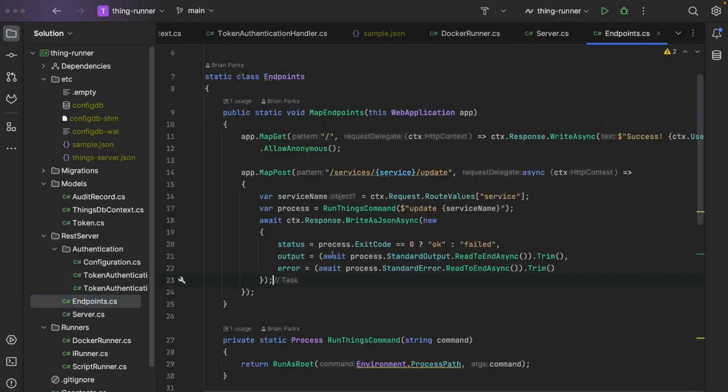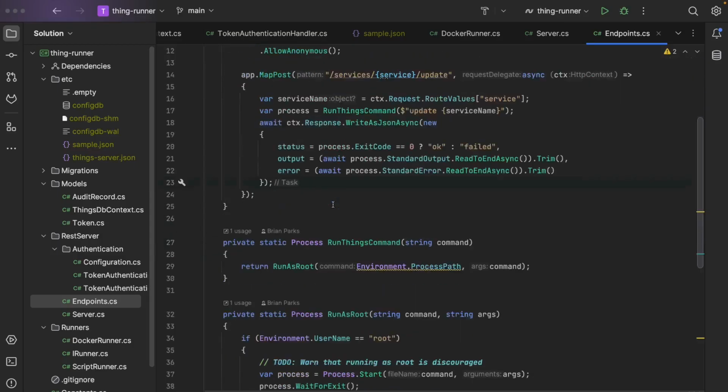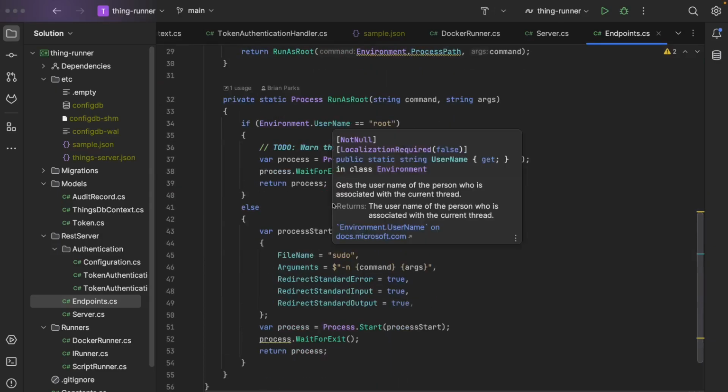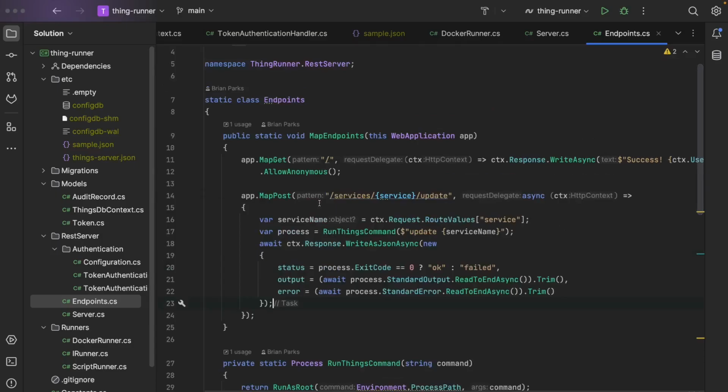If the API request is valid, it runs the requested command as a sub-process. It is highly recommended that you don't run the API as root, but that means that you also have to set up sudoers to allow the user to run the things command without requesting a password. This is the most secure way I can think to do it. More secure than running the API as root, more secure than providing a password on standard input, which would need to be stored somewhere, even encrypted, and far more secure, not to mention portable, than making the things binary set UID to always run as root. That just seemed like an absolutely terrible idea.